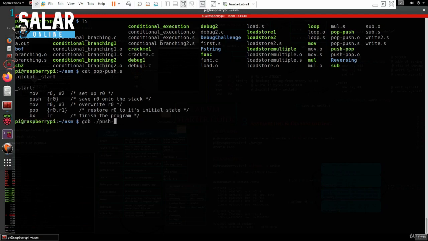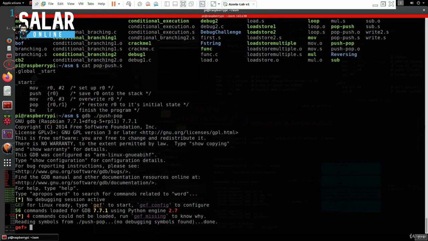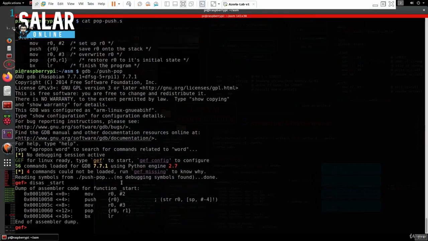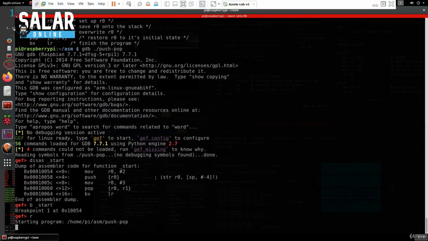So this is the name of our program, push pop. And as always, I will do a disassembly so we can see our code again, and I will put a breakpoint at the start, and I will use R to run our program.